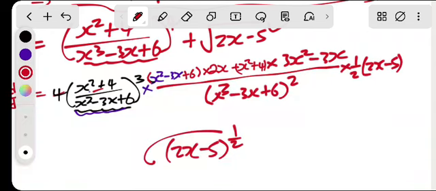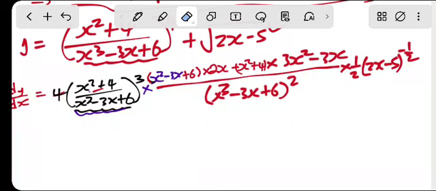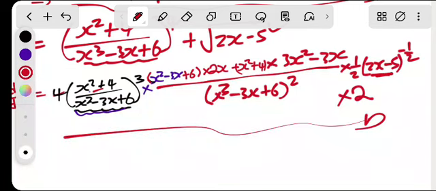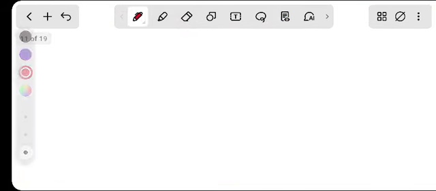You subtract 1, there will be negative 1 over 2. You also multiply again, do not forget, also multiply again by the derivative of the inside. Also multiply that by what will be 2. So this is what we're supposed to do there. That is what you're supposed to see.